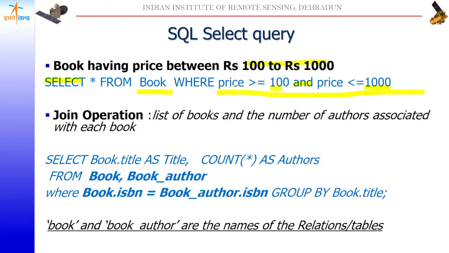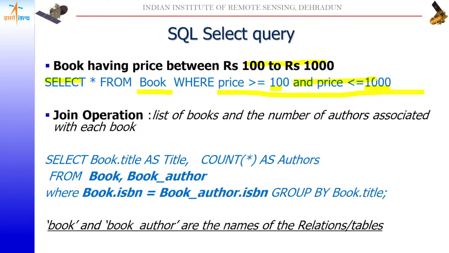Let's say you're only looking for price greater than 100, then we don't need to write this. But if you're looking for within this range, this is one way of writing it. There are obviously other ways of writing it. We can also use the between clause, but here we just want to simplify for our learners.